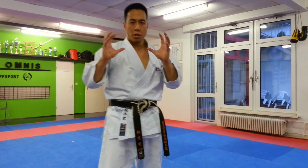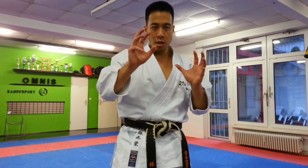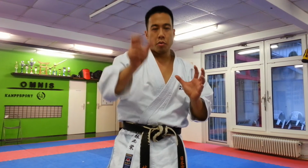divided the original Kushanku kata into three versions of the kata: Kushanku Sho, Kushanku Dai, and Shiho Kushanku. His student, Gichin Funakoshi, has now brought two of these versions into modern-day Shotokan Karate. Kushanku Sho, the minor, smaller version, and Kushanku Dai, the major, longer version.